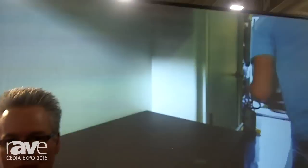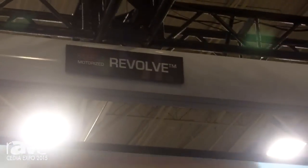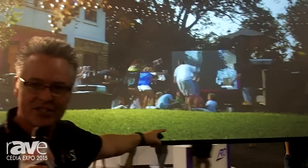Right behind me is the world's biggest rollable television. We call it the Revolve. The revolution has kicked in. Ladies and gentlemen, we're talking about true rollable television. Take your favorite projector, drop 160 inches of awesome out of the ceiling, and no glass. You can only roll up those glass TVs one time and one time only — with Revolve, roll it down in the morning, roll it up in the afternoon. True rollable television, finally available only to the CDA channel.